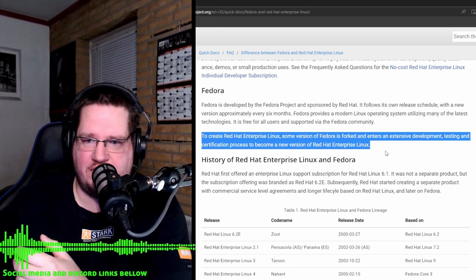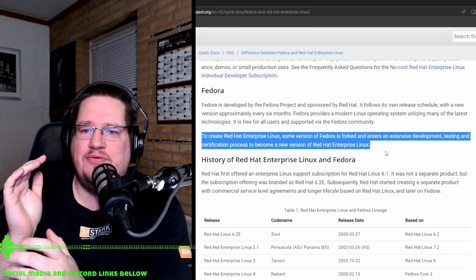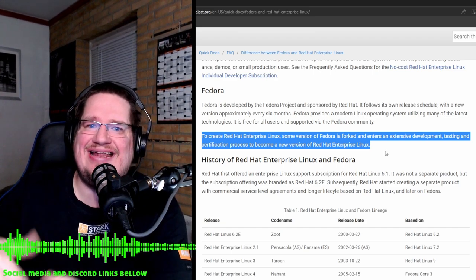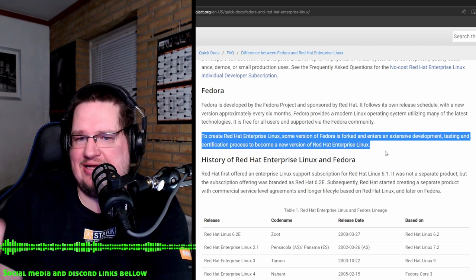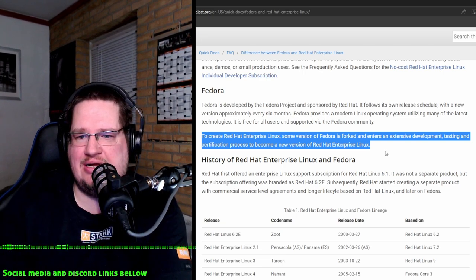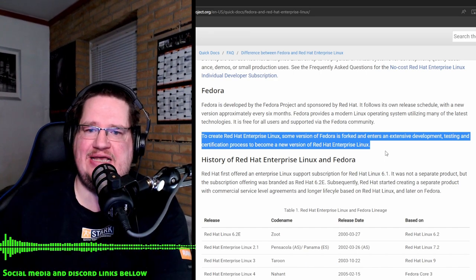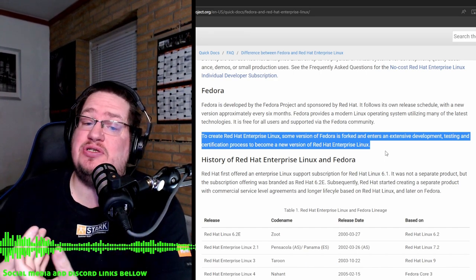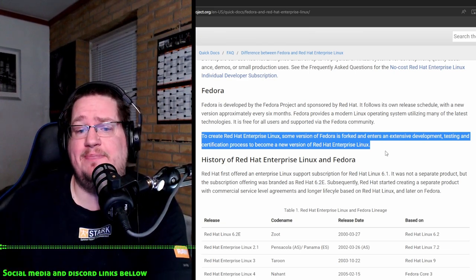Call it what I heard: fork-based, respin, whatever name you want to use. They are technically correct if they mean Red Hat from the 90s. But as they explain down here in the history, Red Hat in the 90s was not certified in the same way. It didn't have the same focus on stability. They didn't have the same support structure and stuff like that.